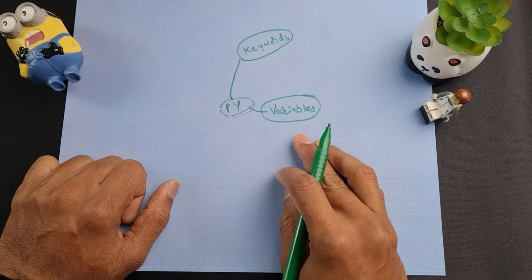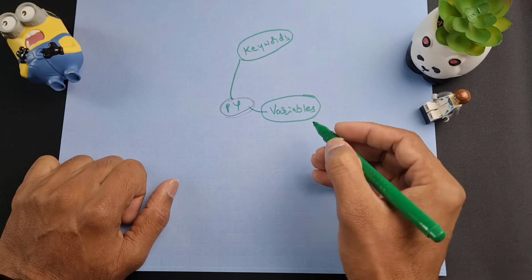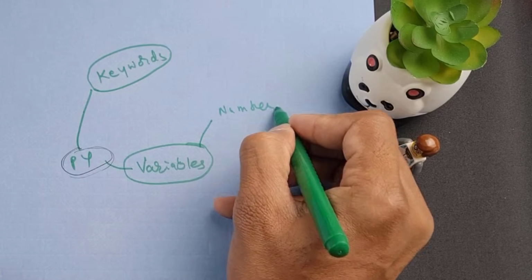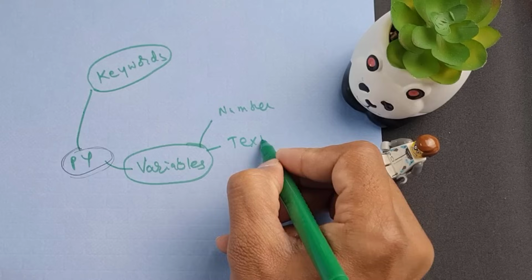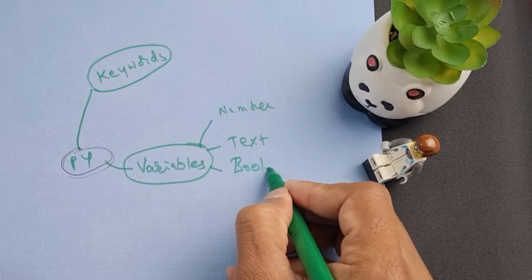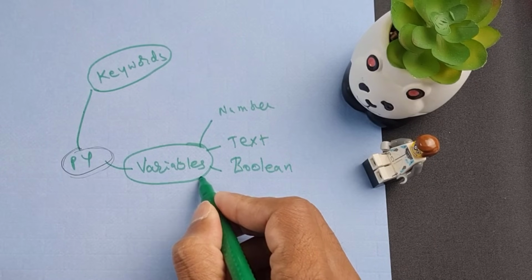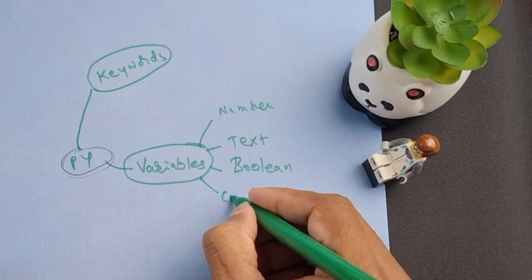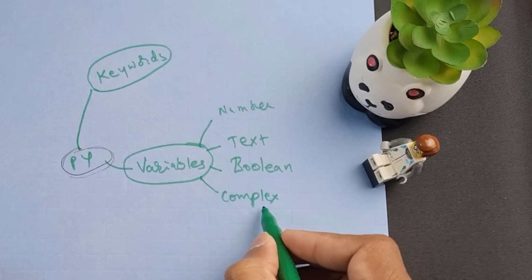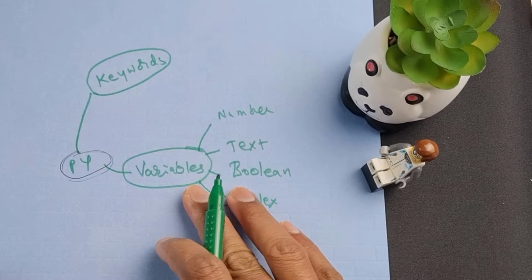And whenever you have a variable, there is obviously some sort of data type associated with it. So for example, that variable itself could be a number, it could be some text value, or it could be a true false value, which in programming world is called Boolean. And then there could be other types of variables that are more complicated. So I'm just going to say complex here, and you will see what I mean by this when we make progress into our Python learning journey. So we have keywords and then we have variables.